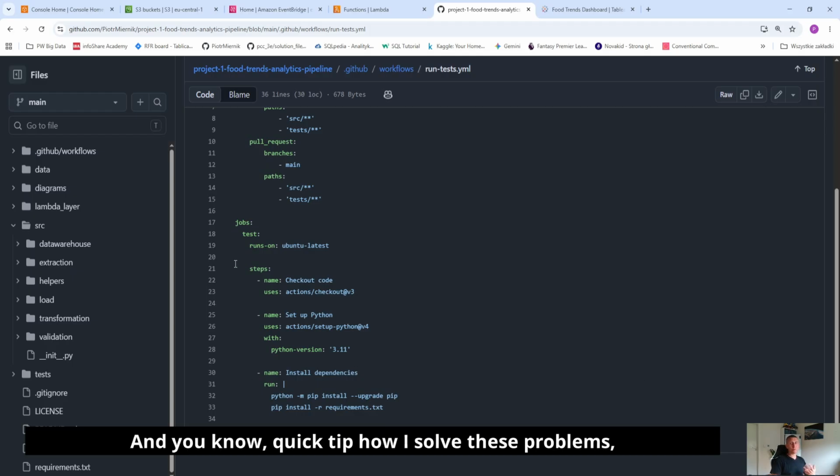And a quick tip on how I solved these problems: of course, by experimenting and making mistakes, a lot of different mistakes. And finally, I introduced a dedicated transformation layer using pandas in this case, because it wasn't a big data solution. So pandas was more than enough.